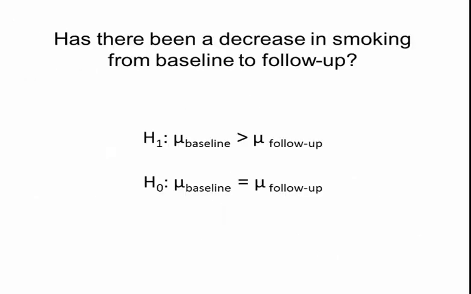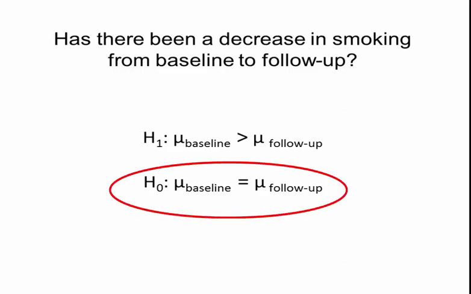Because we're failing to reject the null hypothesis, we have to look right at it. And this will tell us the truth in the world. So what we can see is that in the population, there's no difference between baseline and follow-up scores regarding smoking because of this smoking cessation program. In fact, if we were to collect data on every single person that could possibly go through the smoking cessation program, we would see that their baseline scores are exactly equal to their follow-up scores.